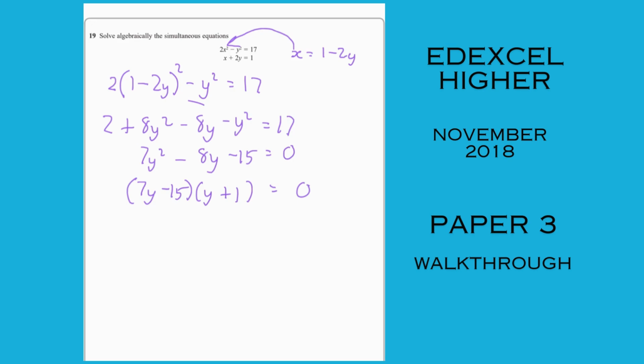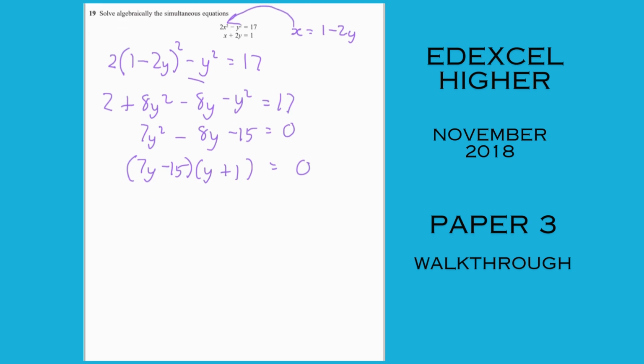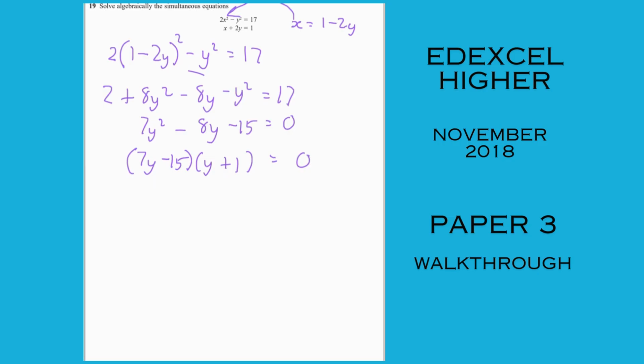As I say, you could spend a bit more time on that, but I'm fortunate in that I've worked through this paper already. So I'll do the easy answer first. y is negative 1. Well, obviously the easier of the two equations is the second one. So in it goes. So my x equals 1 minus 2y, 1 minus 2 times minus 1 means 1 plus 2. We get 3.